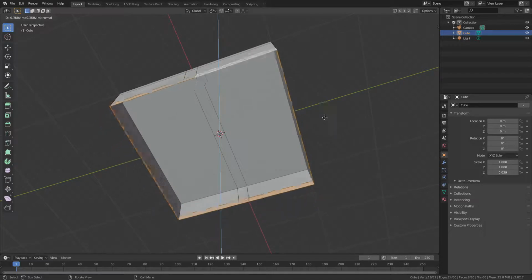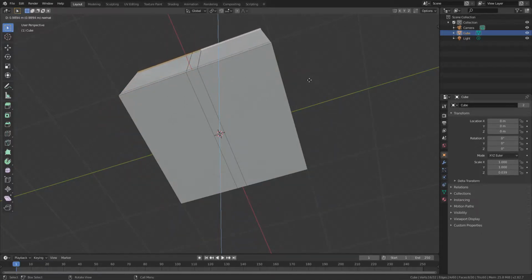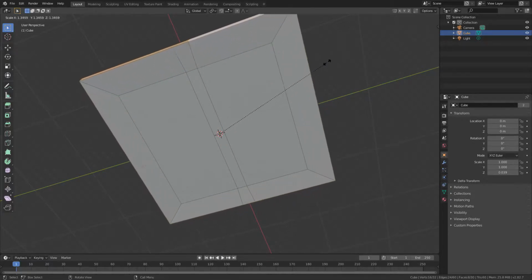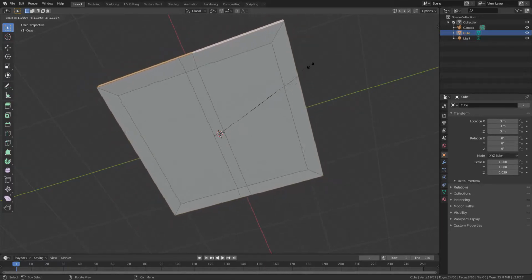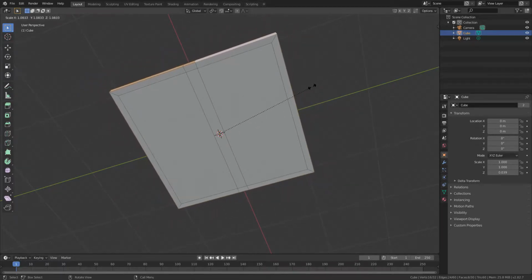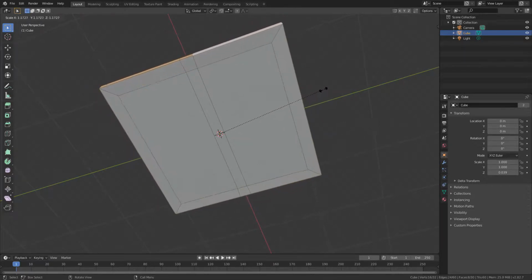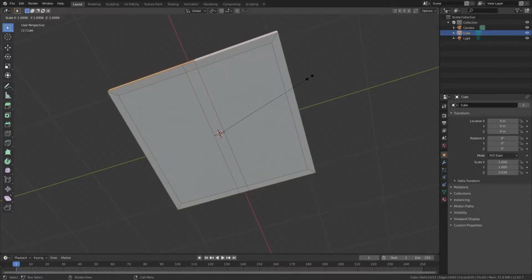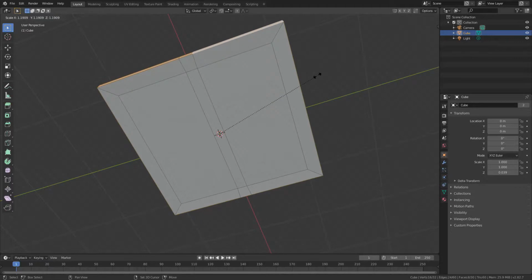And as you see here, it's pulling it out, but we don't want to move it. We want to scale it outward. So we're going to press S to scale. Now there's one problem with this. As we scale it outwards, it's also scaling up and down, and we do not want that. So there's a way for us to scale outwards on all the axes, except the Z axis. And that's simple by doing Shift Z.